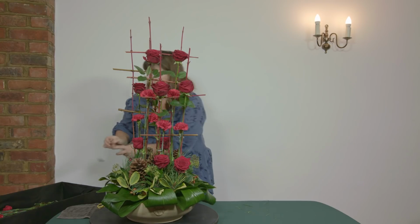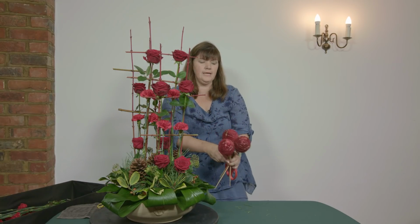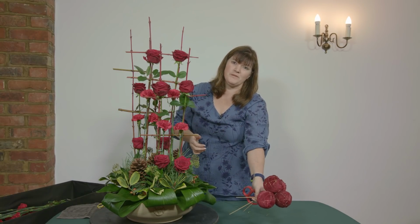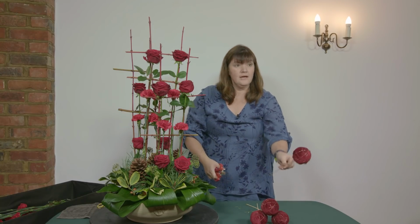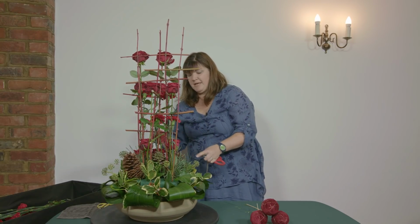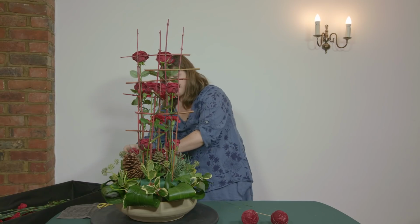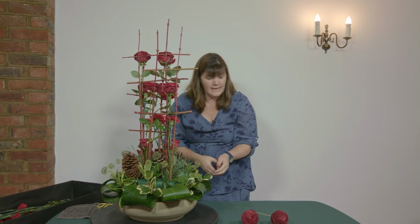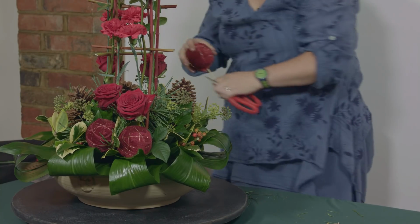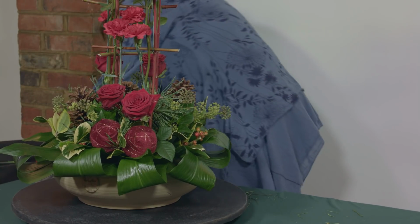And so just a few other decorative pieces to go in. Some Christmas baubles. I haven't gone for anything too shiny. I've gone for a velvet texture, which will repeat what we've got with the roses up in the design. So a velvet sphere. Demonstrators that are watching this, you'll know that we're not allowed to refer to baubles as being balls, because that's very rude. So these are spherical shapes that I've covered with some velvet material and then just given them a little bit of glitz with a piece or two of the golden bullion wire. So just popping one or two into the back as we go along.